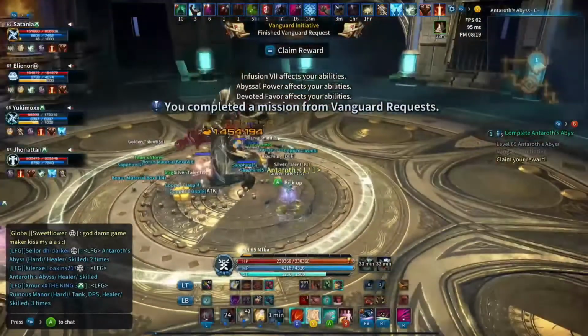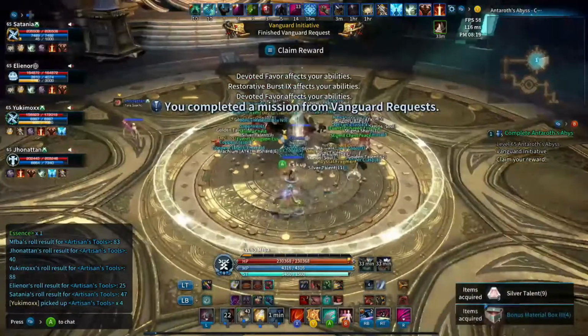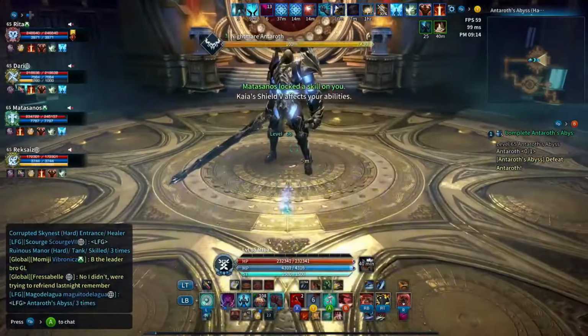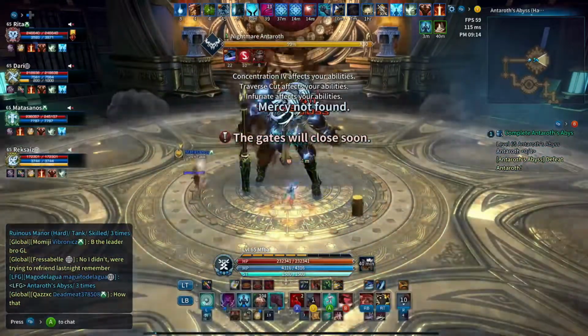You can also see the boss do a front and then back slam, along with a jump. All of these can stun and be cleansed. And that's AA normal. Now we have hard mode, and this is at normal speed.